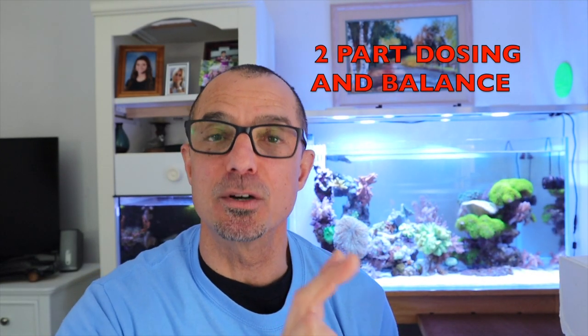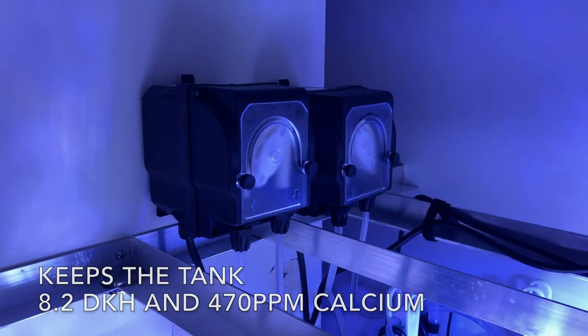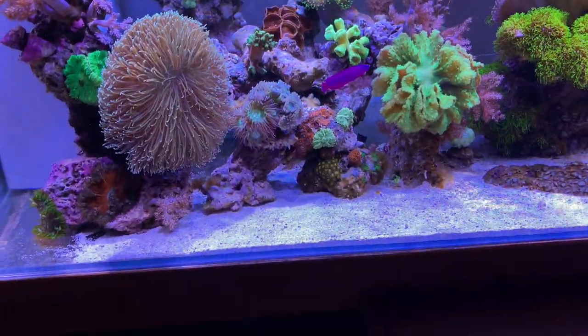What I've told people in the past is that when you're two-part dosing, you can't use one or the other — you have to use them together, and you'll find that over time they reach equilibrium. At first my calcium was really high, and I gave it a week at the same dose of each and noticed the calcium started to come down and the alkalinity started to go up. Right now my Sea Balance quantity is 10 mils of each — alkalinity and calcium — two times per day, so a total of 20 milliliters each in the 75 gallon over a 12-hour period. I start dosing at about 10 p.m. and then dose again at 7 a.m. It could be because the tank, now that it's settled in, is starting to use up the calcium — I'm already noticing some SPS growth.